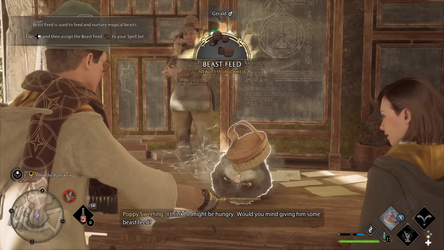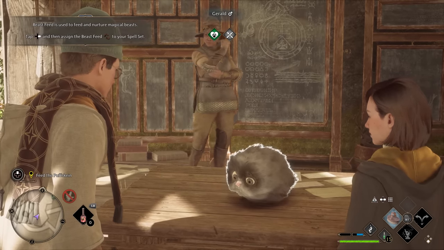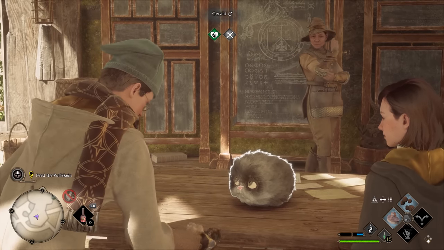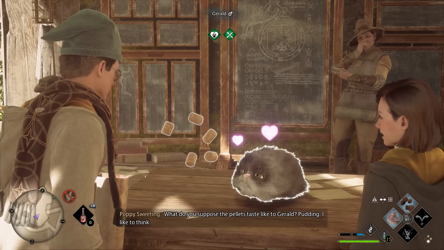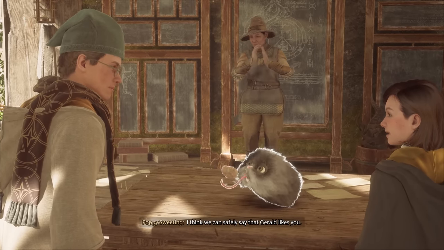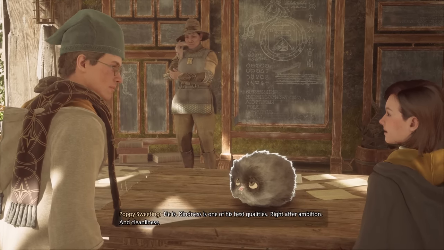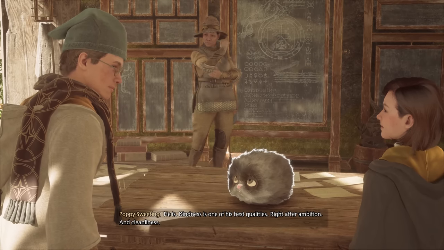I think he might be hungry. Would you mind giving him some beast feed? I would love to give him some beast feed. Can we just assign that as well? There we go. Nom nom nom. It's like, cool. What do you suppose the pellets taste like to Gerald? Pudding, I like to think. You look happy. I think we can safely say that Gerald likes you. That's good news. He seems very nice. He is. Kindness is one of his best qualities, right after ambition. And cleanliness.